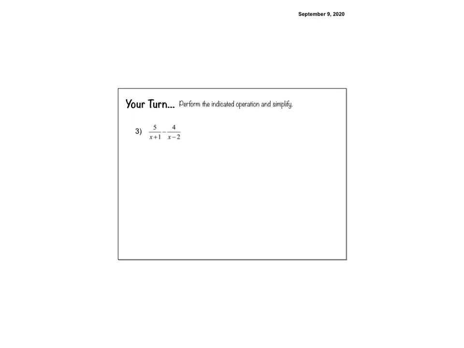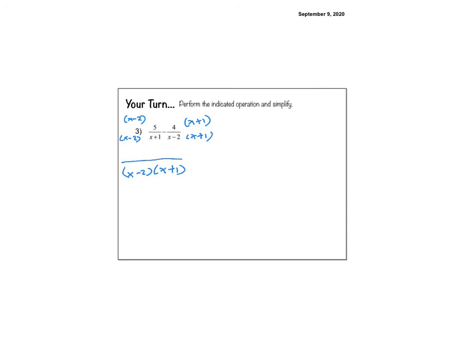When we're looking at this one here, notice for this subtraction problem there isn't a quadratic, so we can't factor the denominator there. The first fraction is just missing an x minus 2. And the second fraction is just missing an x plus 1. So writing down the common denominator of x minus 2, x plus 1.